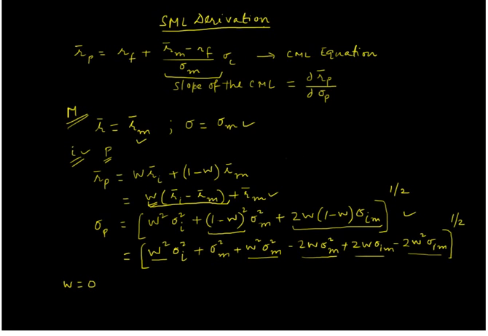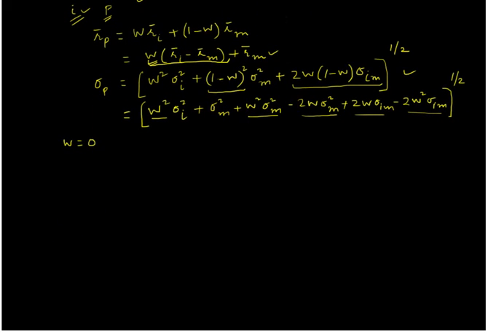The question that we are interested in answering now is: what is going to be the change in the expected portfolio return by introducing this new asset I? So we can write the change as the partial derivative of the expected return of the portfolio with respect to W. Well, this is our return of the portfolio. If we take a partial derivative with respect to W, all that we are going to have is Ri bar minus Rm bar.